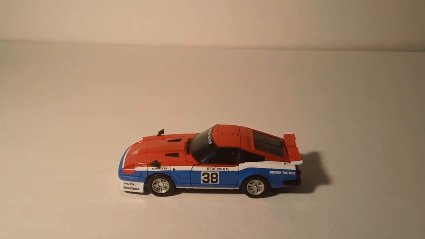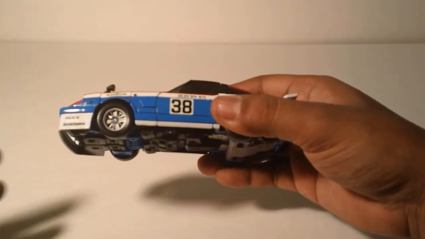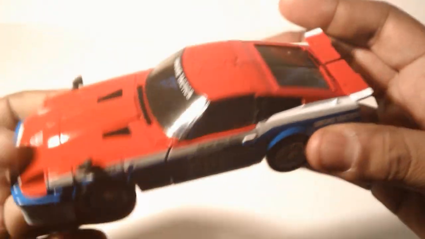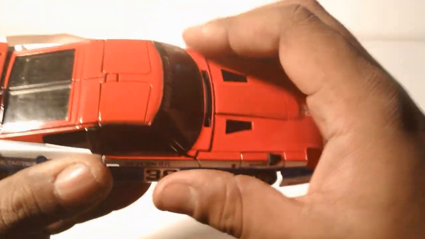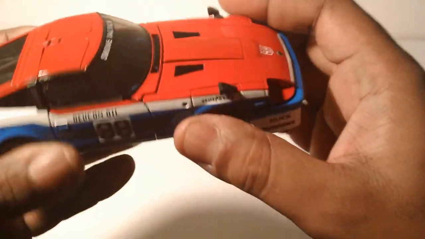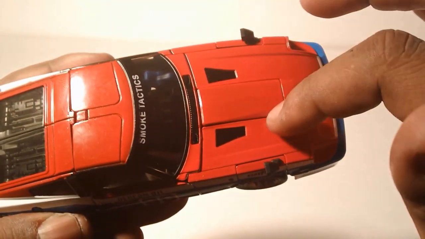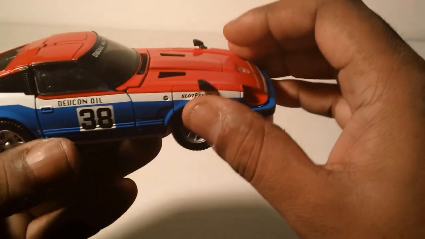So guys, here goes Smokescreen in car mode, and it's a nice car, I think. The detail is good, I think. I don't know how much more they can actually add to this car mode for repo labels. But overall, the paint job is good. The red matches up here compared to how Sideswipe was. The reds were off on Sideswipe compared to each other, but this is all the same color.